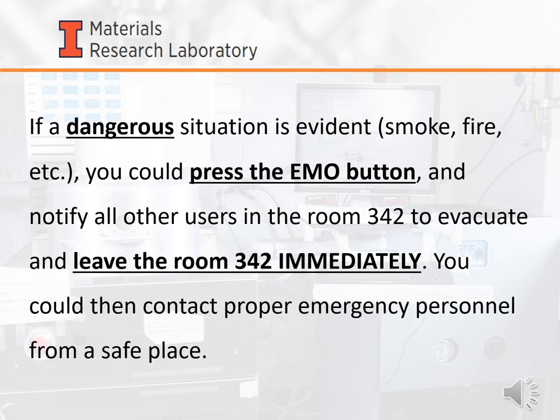If a dangerous situation is evident, like smoke, fire, or an unusual chemical smell in the room, you can press the EMO button, which is on the front of this machine, and notify all other users in room 342 to evacuate and leave the room immediately. You can then contact the proper emergency personnel from a safe place.